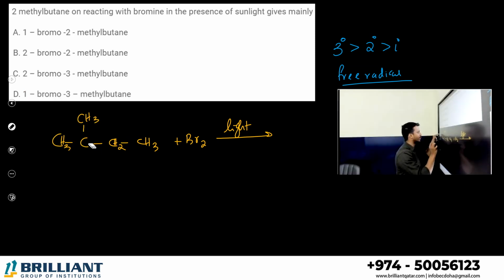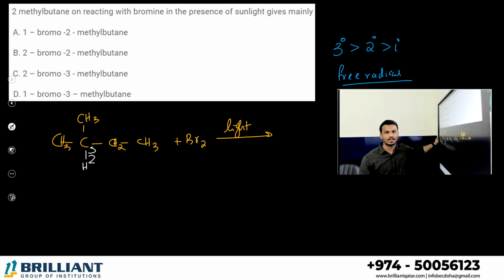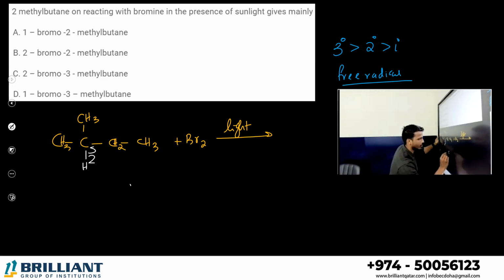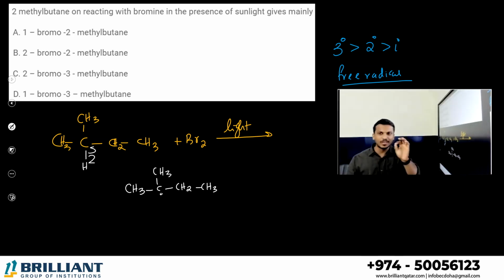Let me do one thing. I am taking this hydrogen, just drawing the hydrogen like this. One electron goes to the hydrogen, one electron goes to this carbon. What will you get? You will get the compound CH3, CCH3, CH2, CH3 with a dot. You know, odd electron species are called free radical. It's a tertiary free radical, right? Because that free radical is connected to 3 carbon atoms. H is leaving as H dot.